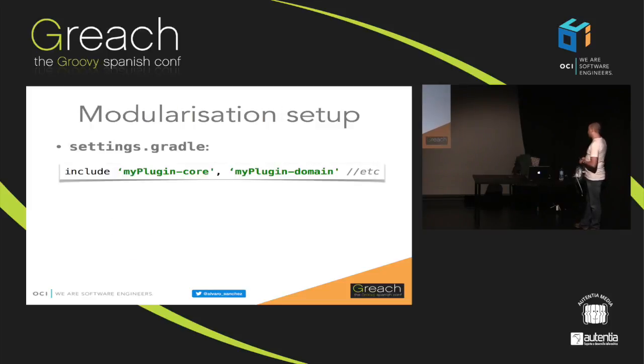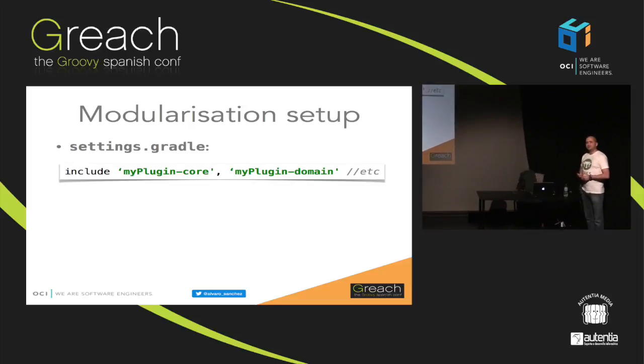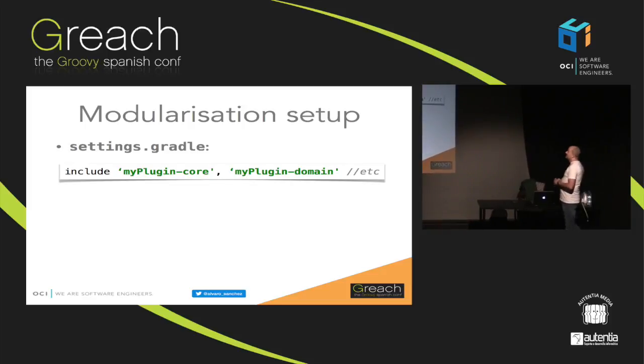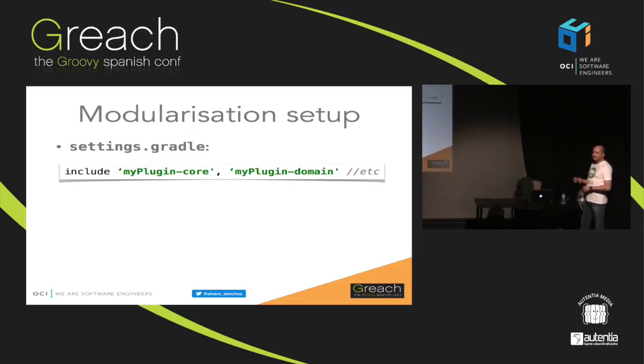So how do you do that? How many of you know how to create a multi-module Gradle project? Raise your hands. It's a shocking number of 4 hands. So the answer to this question, how do you do this on Grails, is the same way you do it with Gradle. This is a Gradle thing. It's not a Grails thing. So you modularize a Grails project or a Grails plugin the same way you modularize a Spring Boot project or a Java application project or a Scala project or whatever you fancy.